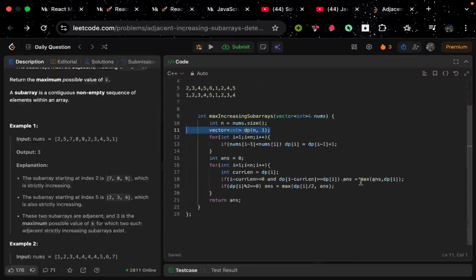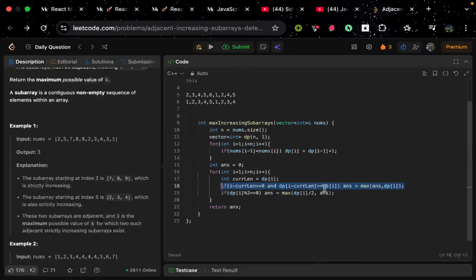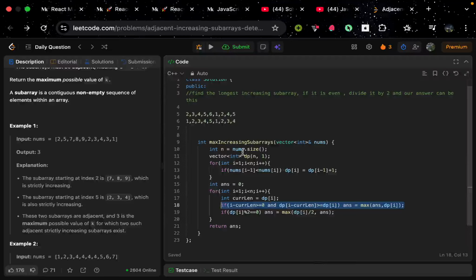I hope the solution is clear, and let me explain this condition one more time. Suppose my current index contains 3. This means that if I select the previous 3 elements, my subarray is strictly increasing.